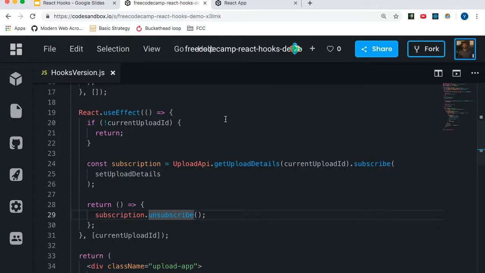Basically, you guys familiar with PubSub, the publisher-subscriber model, that design pattern? So basically a publisher is a thing that sends out notifications to everyone who's subscribing to it. Honestly, it's just like YouTube or like an email list, right? So the YouTube channel is the publisher. When they upload a video, if you're part of their notification squad, then you're going to get the message that they sent out. So this upload API is a publisher, and I'm going to subscribe to it, and anytime it gets new data, I'm going to consume that and render that to the screen. I'm going to do whatever I want with it. Did that answer your question?